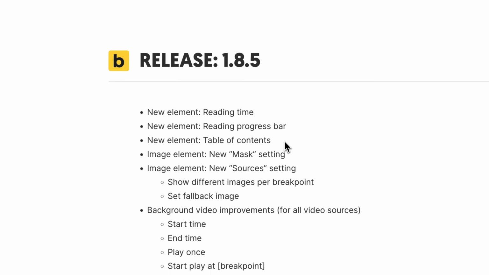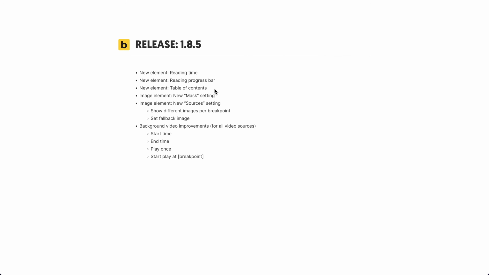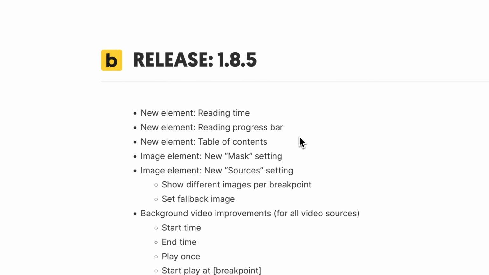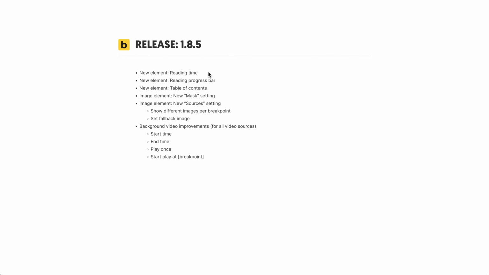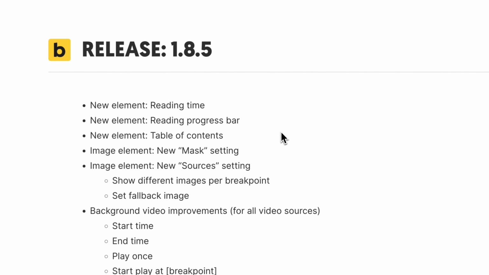And I'm going to show you the use case here in relation to a single blog post template, but you can use this on any page, any sort of long form content where you want to give your user additional information, such as maybe navigating through your content using the table of contents element, showing the reading progress using the reading progress bar. Maybe just give a quick indication how long it's going to take to consume your content using the reading time element. All of those elements have a content selector setting, which is pretty handy, making it super flexible to use in whichever context you need them. So you're not just limited to a particular use case here.